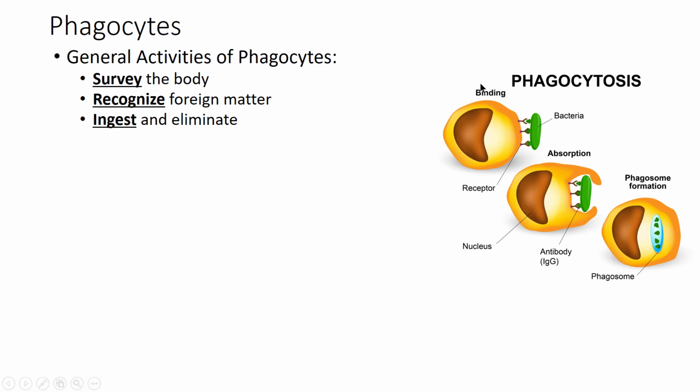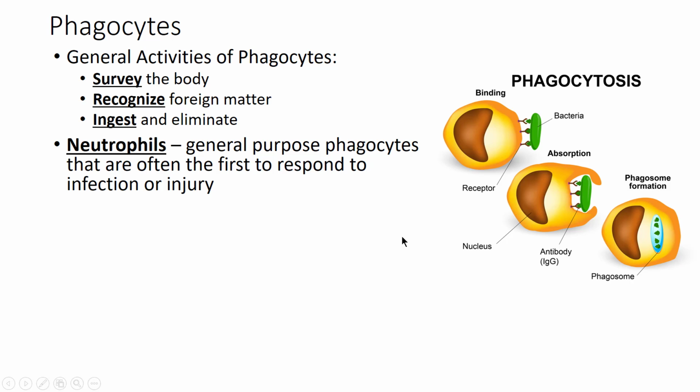So the process looks something like this. Surveying has to do with their presence in different body locations, but recognition comes down to that they sense a foreign portion of a bacteria. We talked about this in the previous lesson where they use pattern recognition receptors that bind to pathogen-associated molecular patterns. So they basically look for foreignness by feeling it out with receptors. If they see it as foreign, they'll then ingest it, and once ingested, they will digest it within a special kind of vesicle that breaks it all down into tiny little parts.